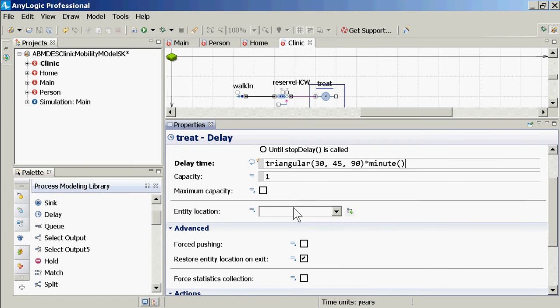This is called triangular distribution because it looks like a triangle. Not necessarily symmetric, although it is here. So it extends from 30 minutes to 90 minutes, and it's most common here. I'm sorry, it's not symmetric here. It's more like this. And its most common is 45 minutes. So this is kind of a distribution. It's used quite a lot in operations research type work.